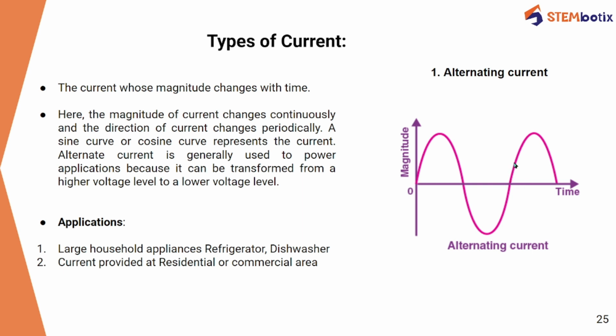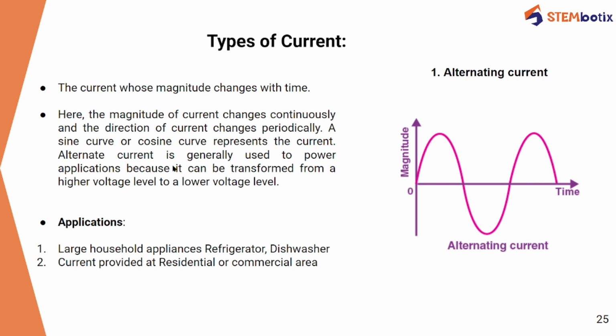After that, the cycle will be repeated. It will increase and go to its maximum positive, then again decrease and go to zero. Again it will increase in the negative direction, then reach zero, and the cycle will repeat itself. So here we have two maximums: the positive maximum and the negative maximum. And here it is 0 and here also it is 0.